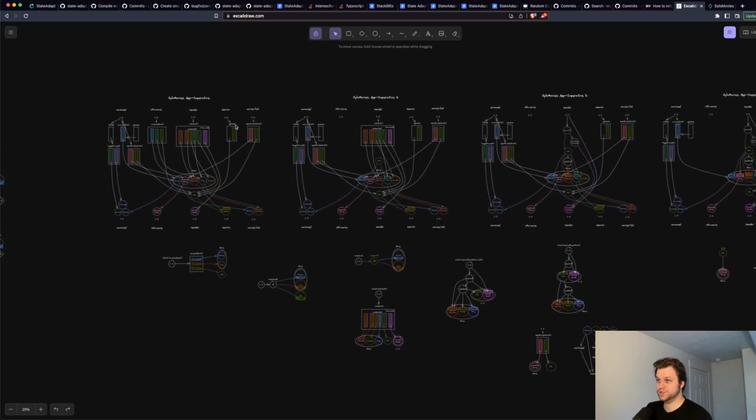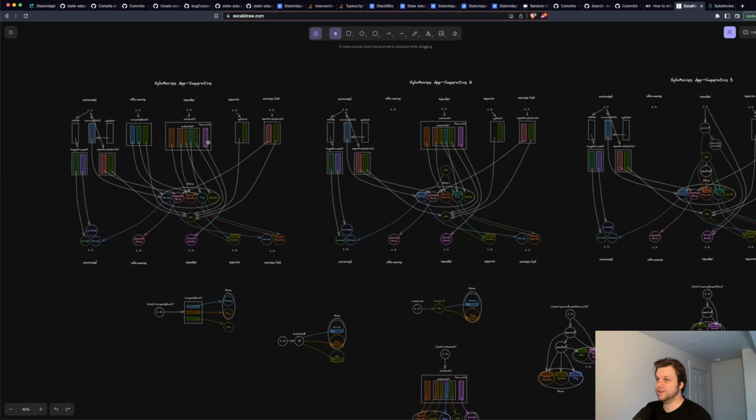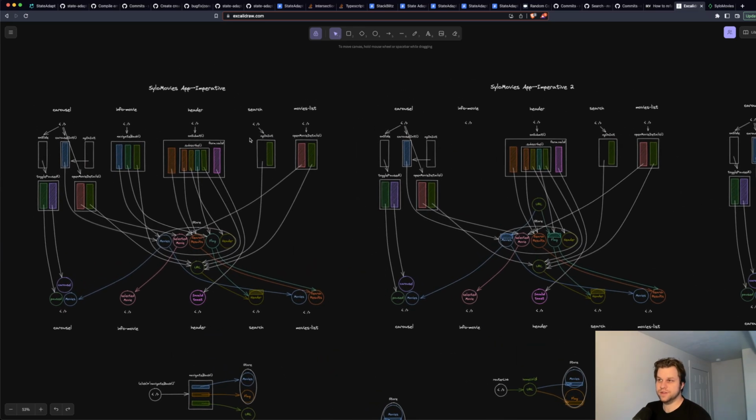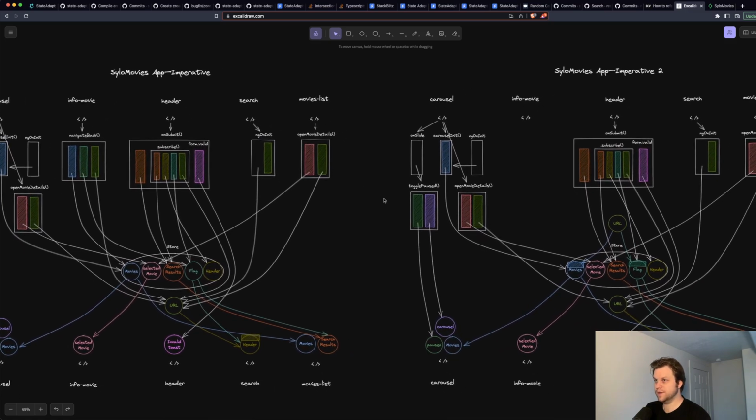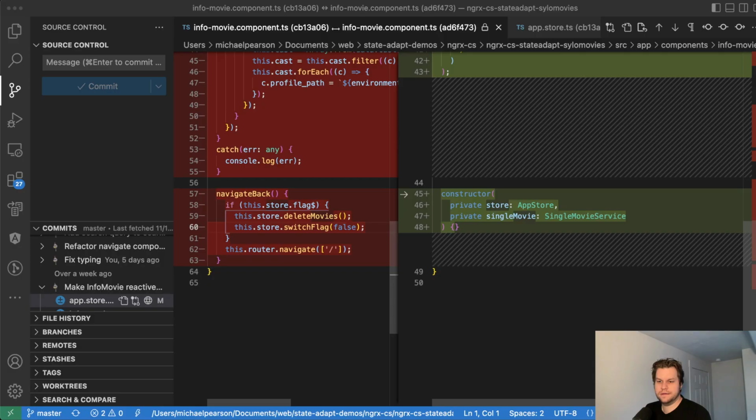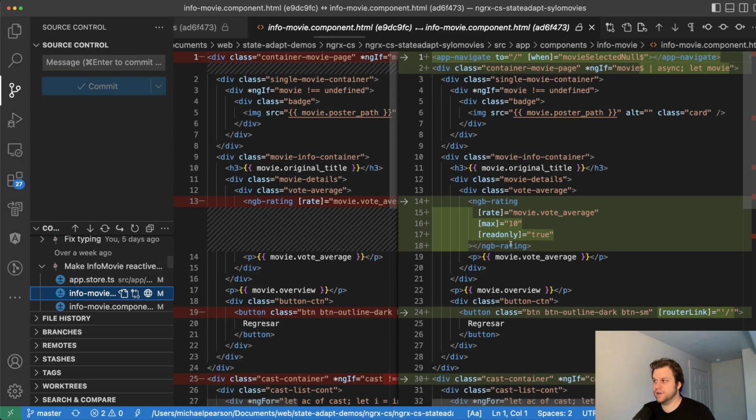Okay, so we don't need to do an overview of each diagram. Instead, I'm just going to show you the changes between each one. Okay, so first one is that first event handler that I changed. We already looked at that today in this overview, but I'm going to look at it again. All right, this was the first event handler I did. So navigate back. It's just basically called from a back button in the template.